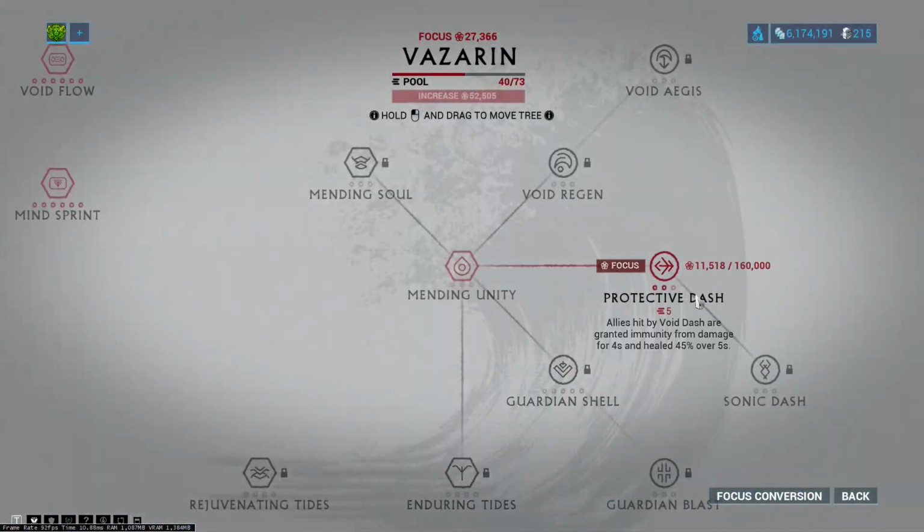We are using Vazarin. Protective Dash: allies hit by Void Dash are granted immunity from damage for 4 seconds and healed 45% over 5 seconds. The reason why I'm using this is because the Demolist nullify your abilities, and we're dashing to lock them down anyways. So I'll show you a mechanic where you dash, you're invulnerable, and they're stunned. Now it's just freebies, you can just kill them however you want. Obviously this will go up the more you level it up.